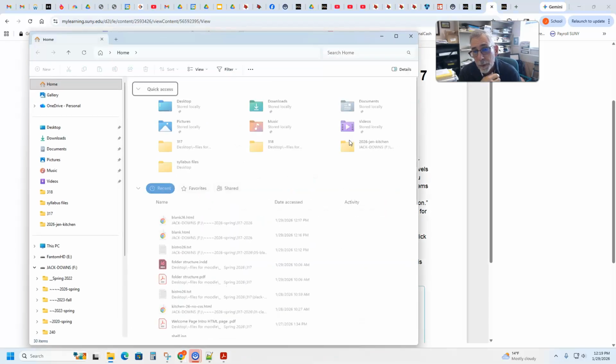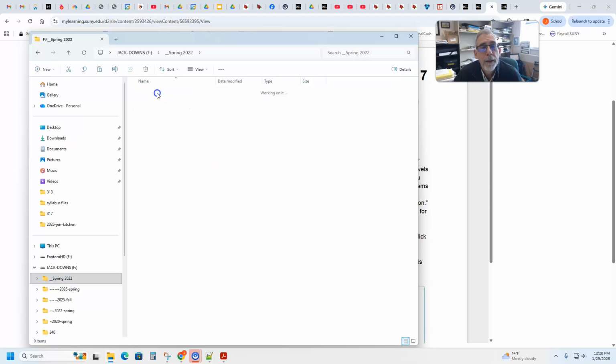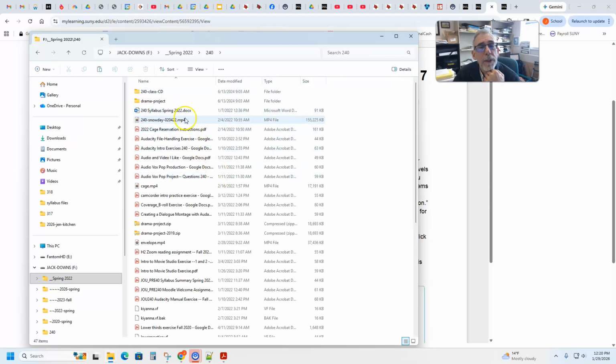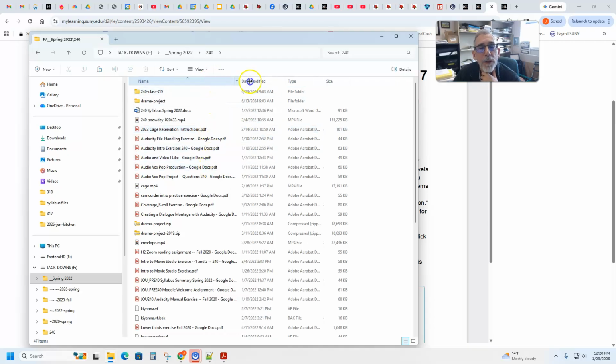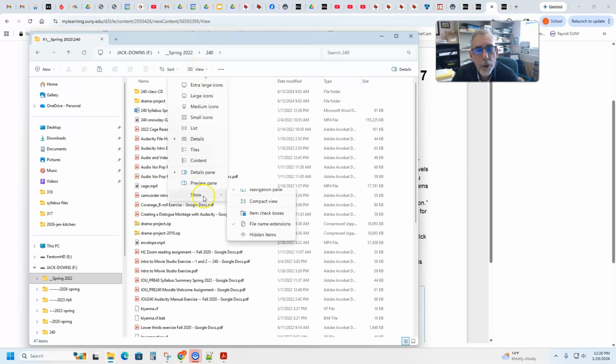So if I bring up a File Explorer window on my computer and look at a bunch of files, I will see DOCX, MP4, PDF, and so on. I see the file extensions. If you do this on your own computer and you don't see them, there's a problem. Depending on what operating system you have, Macs are different. But if you're dealing with Windows 11, it's really quite easy to go to View, Show, and click on File Name Extensions.